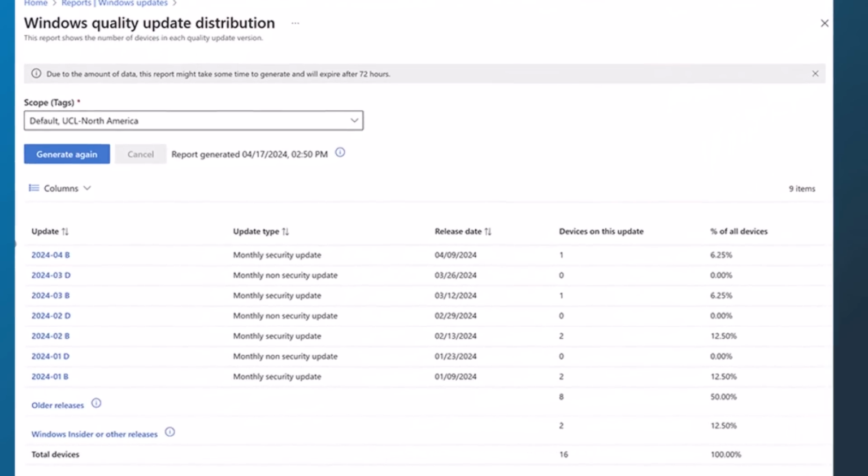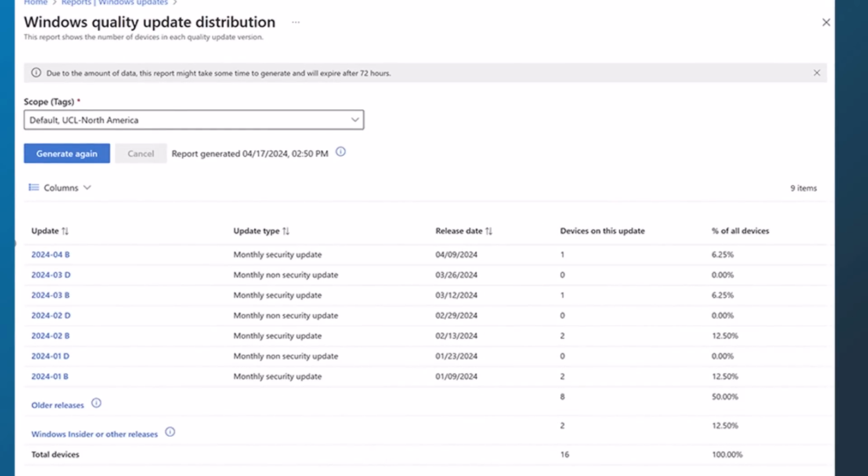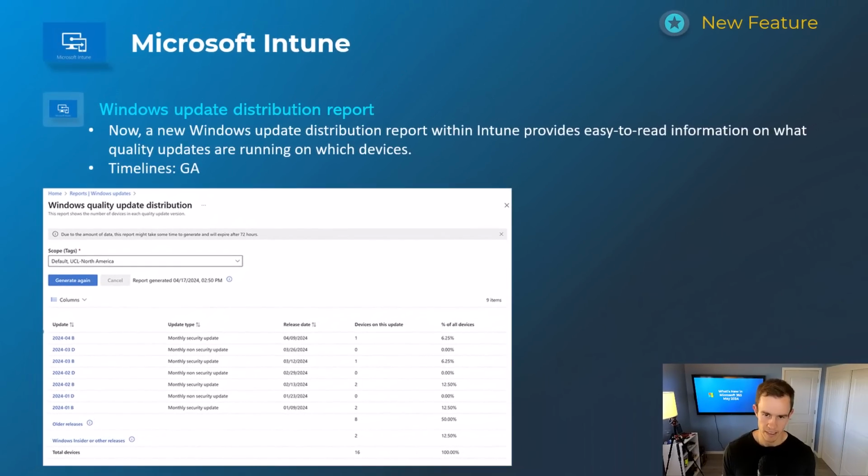And then lastly here for Intune, we have this Windows Update Distribution Report. Again, another area where we probably are still using RMM to do our updates, get our patch reporting, but this is becoming more and more robust in Intune as well, where you can actually see telemetry, and this report is showing the patch report as far as the security, non-security updates, and the percentage of devices that have those as well too, out of the entire company. So it's kind of an aging patch report that you can get there. This is also GA, link in my blog post of how to see this.